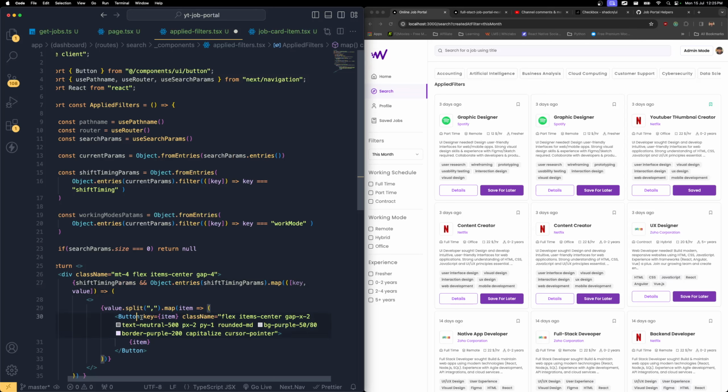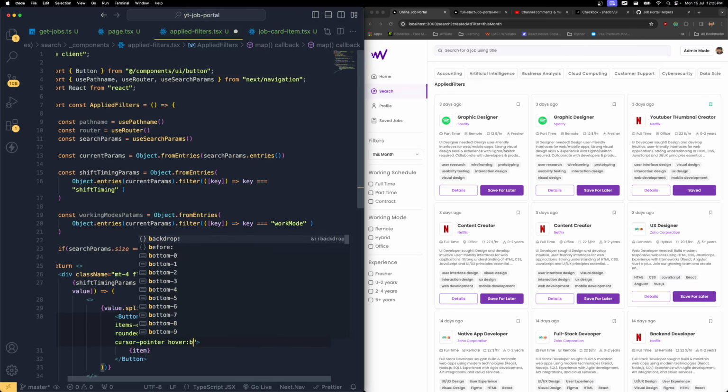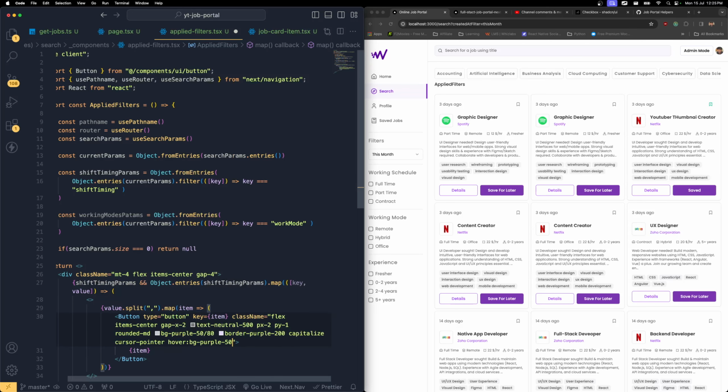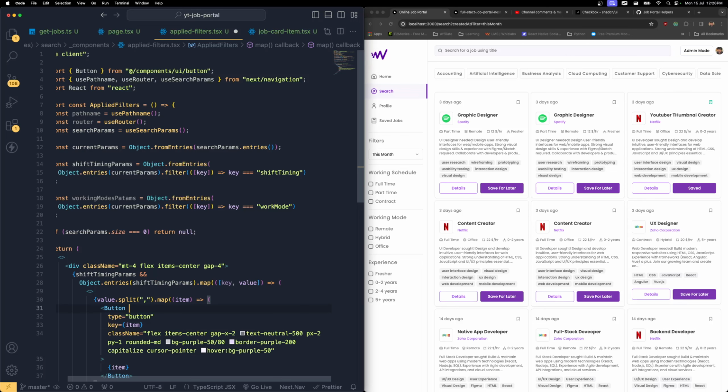And then finally you should make the type as button, and when you're hovering it, I need to make sure the bg is 50/90 or 40 something, or let's say bg purple-50 itself. And the variant of the button is going to be outline.